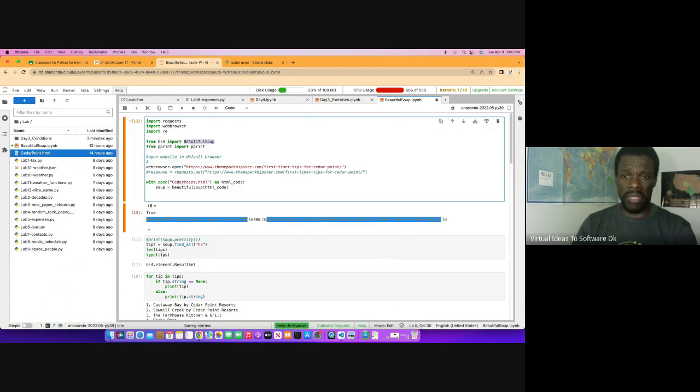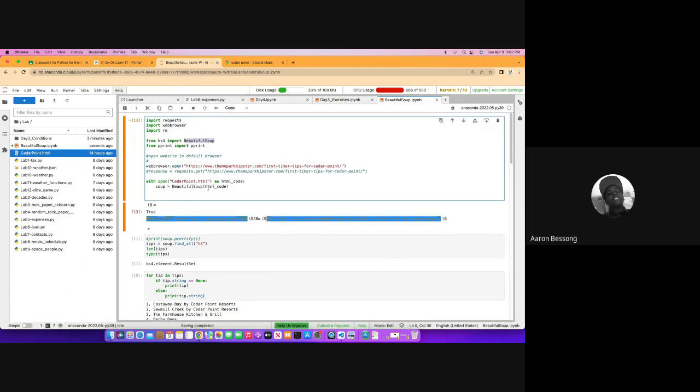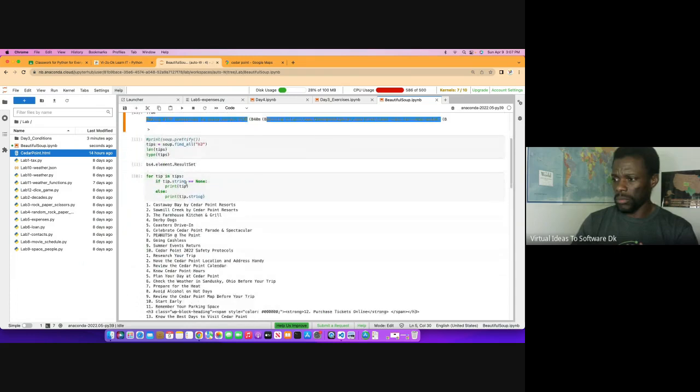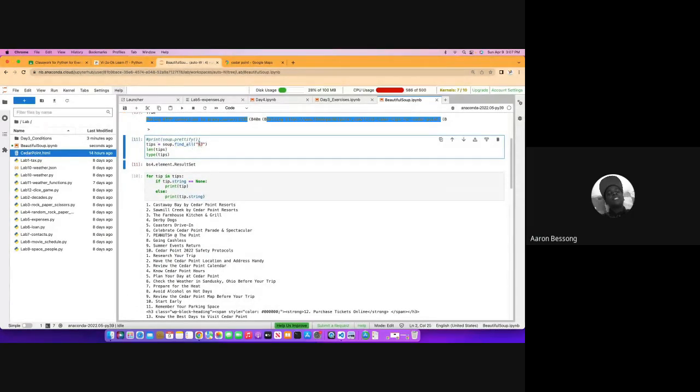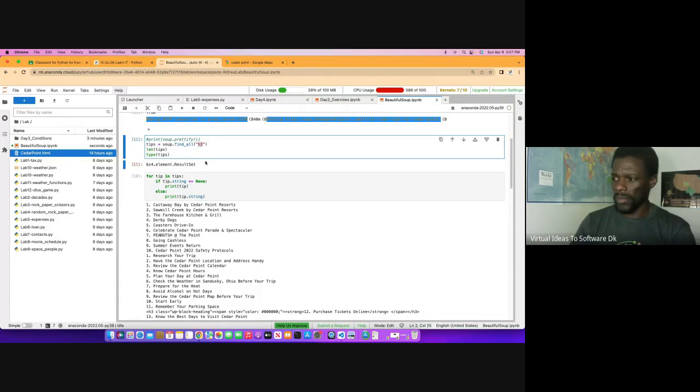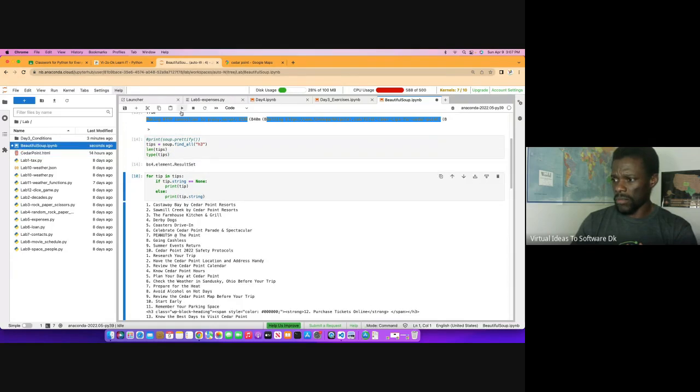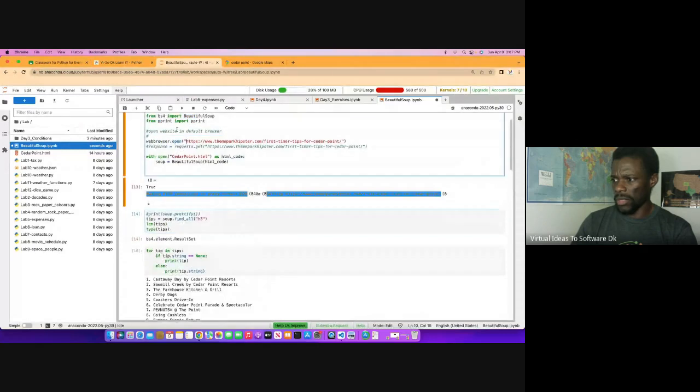I don't need to rewrite it. I import the libraries and was able to pull all the text that has header 3. I check the length of it, check the type of it. So if I execute this, it tells me it's of that data type. Let me execute this as well.